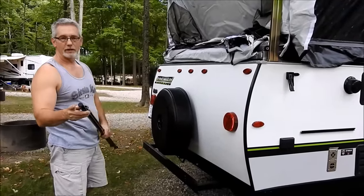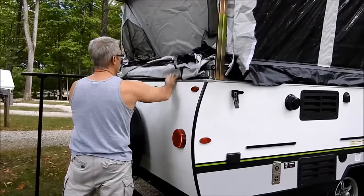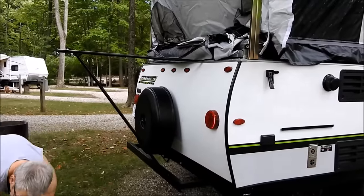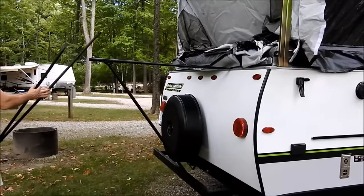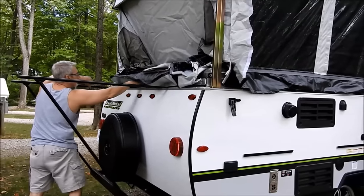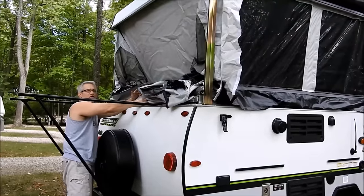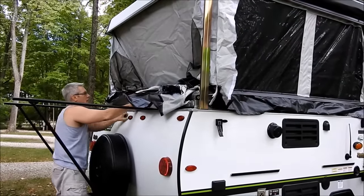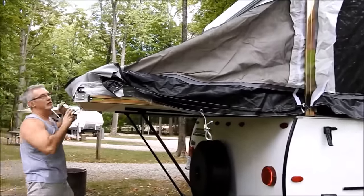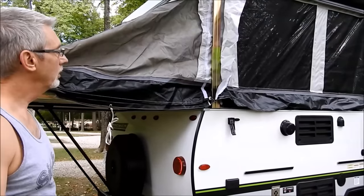So as you can see, these have the black tips that go in the back. And this one has four slots in the back instead of three like the front. So I'll just go second from the bottom. We can always tweak it if need be. And I think somebody that's maybe shorter could maybe even start pushing these out from the inside. Not that bad. All right. So we got that, then it comes down to hooking up the canvas.